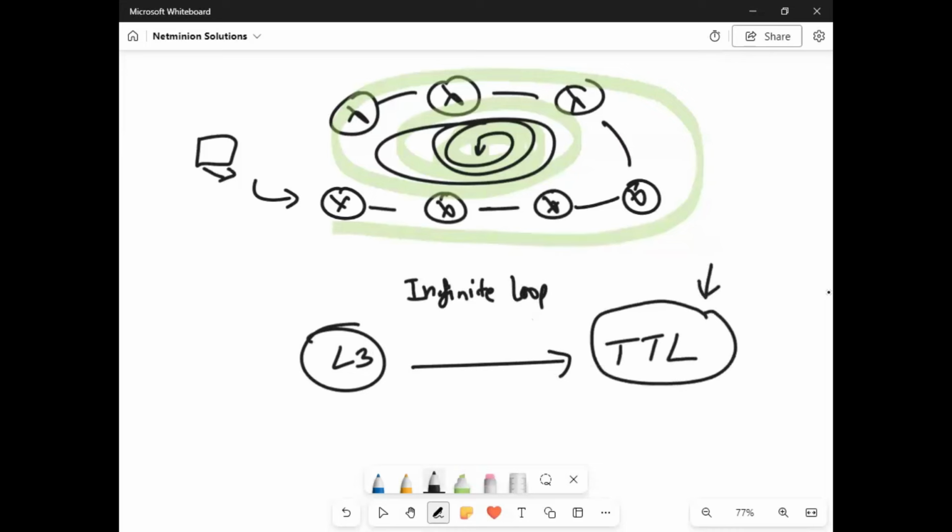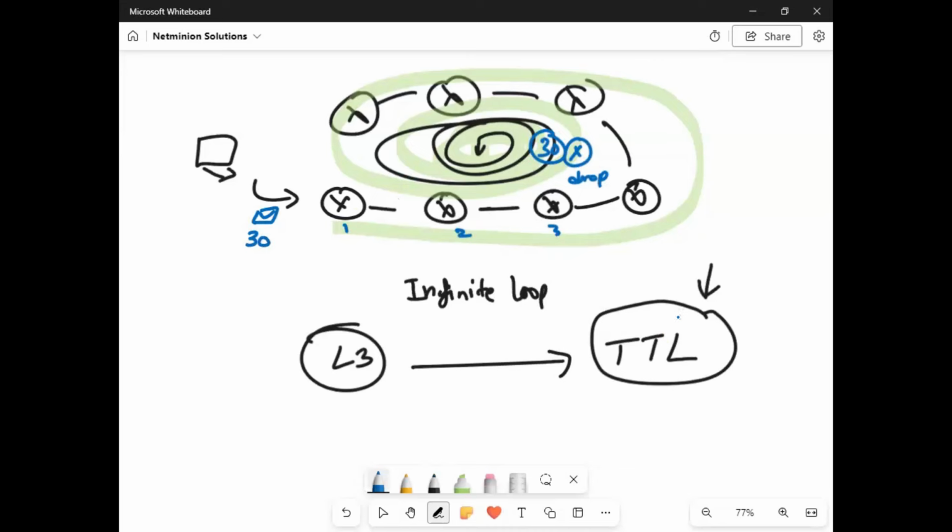Time to live. Very important. Time to live means whenever a user is sending a packet, this packet has a time to live, let us say 30. So on the first router, on the second router, third router, and on the 30th router, it will get dropped.